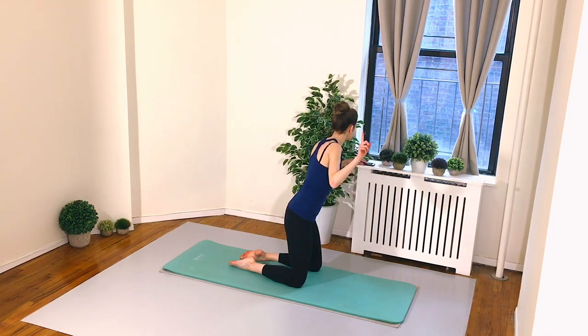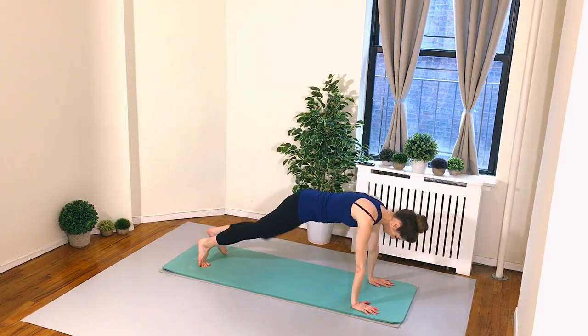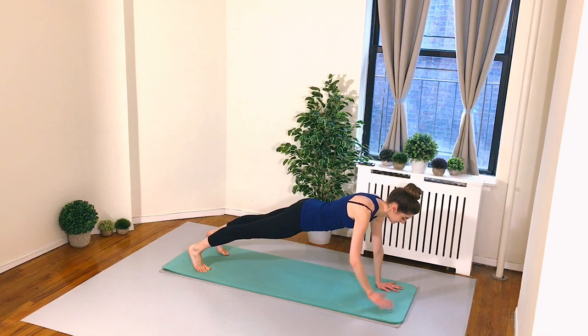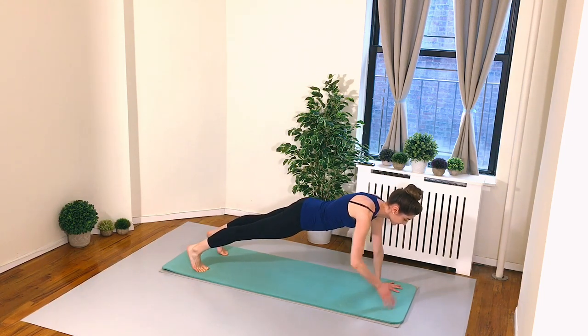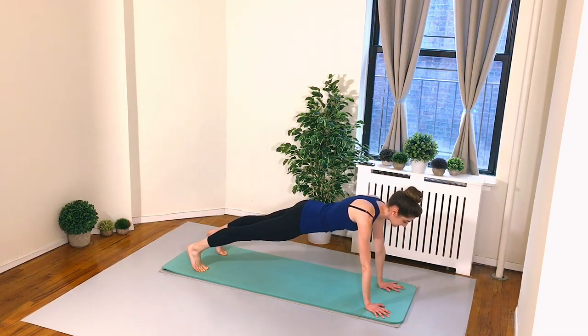Ready, guys? All right, we're off. Try to rock as little as possible. Booty down, core engaged. You set your own tempo and try to be consistent with your pace. Make sure you're breathing. Keep it going.